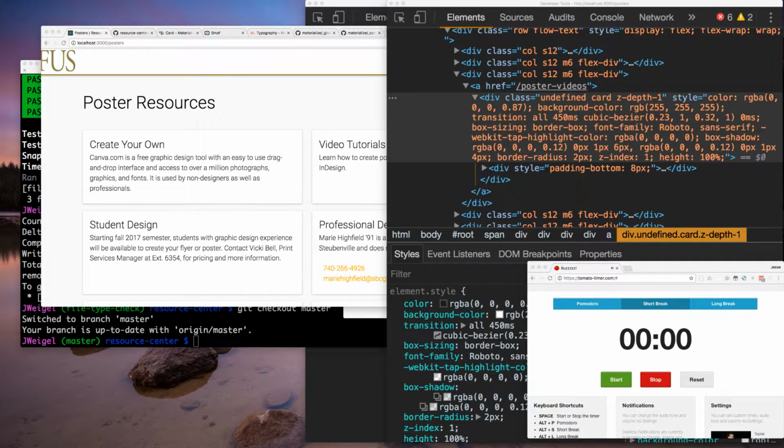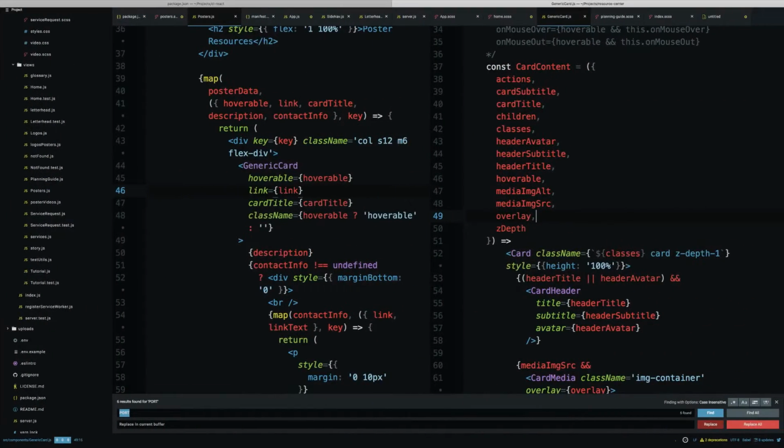Alright, so on my other screen, I'm going to bring up what that generic card component was, since I've changed it, and I don't want to undo everything just to see what I changed. So let's see. Because I think I changed some stuff that I shouldn't, and that's why I'm having some problems.